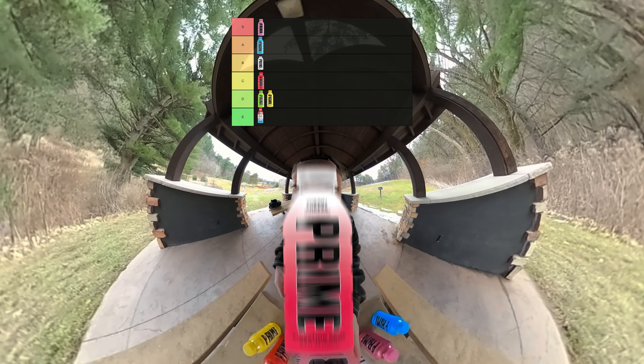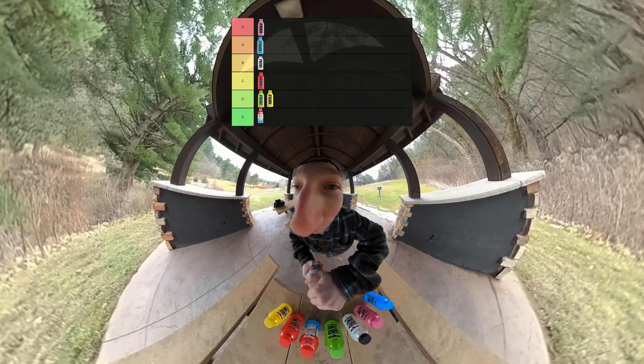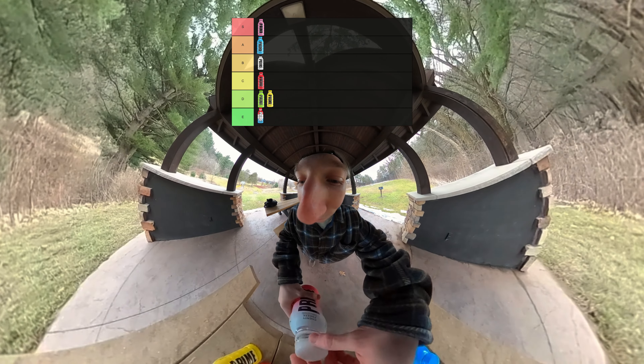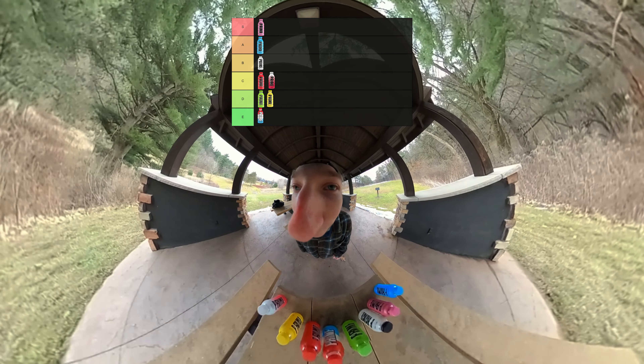Last but it could be least, we're going to try Cherry Freeze. This sounds pretty cool. The packaging is super cool — I like the fading from red to white. Cherry Freeze, this better be good because I'm a big fan of cherry. Cherry Freeze, you're mid. C tier. That could be so much better. If these had more flavor, they'd be so good.